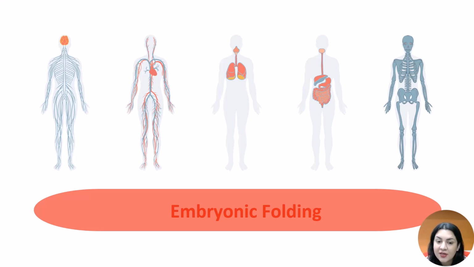Okay, so that is really the three germ layers and their derivatives. Next, we'll have a look at embryonic folding and talk about how through the process of embryonic folding, we go from being this two-dimensional flat sheet of developing cells to this group of cells that's three-dimensional and starting to slowly, day by day, look a lot more like a fetus.